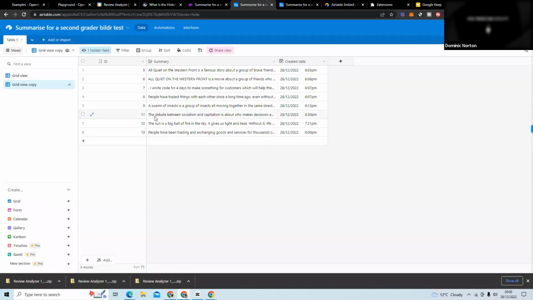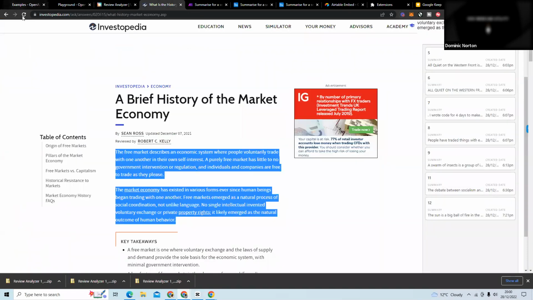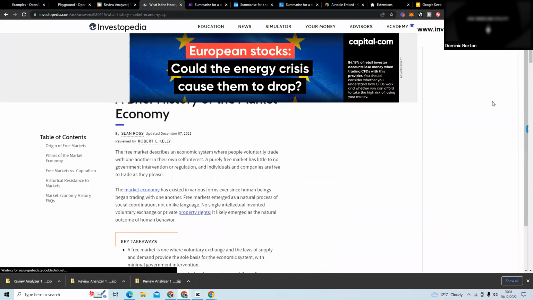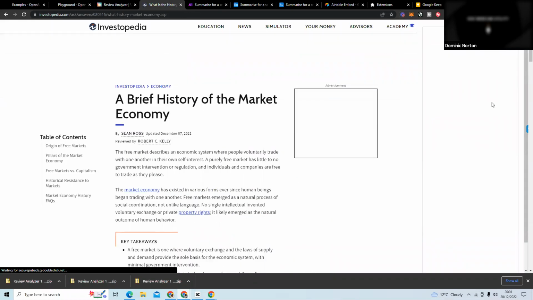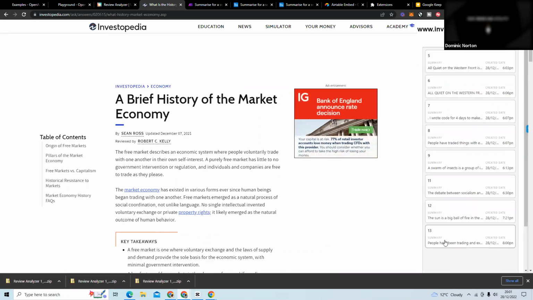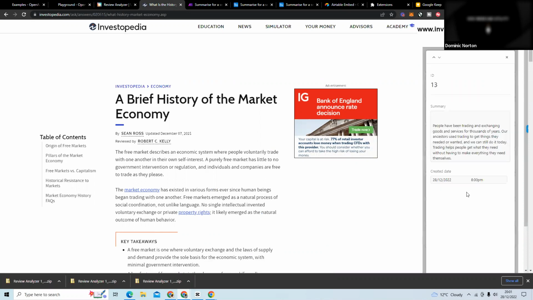What number is it? It's 13. So let me just refresh. If I open this, I should be able to see. We can see 13. We can see the ID 13, and we can see the summary for the selected text.